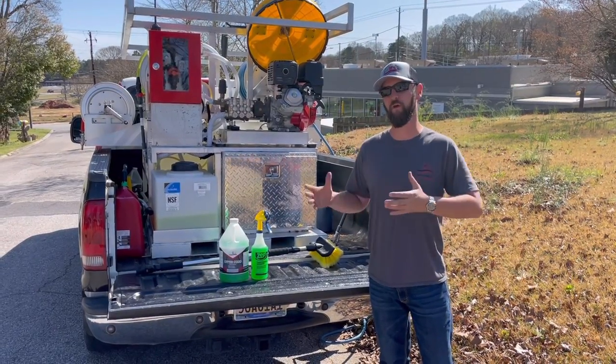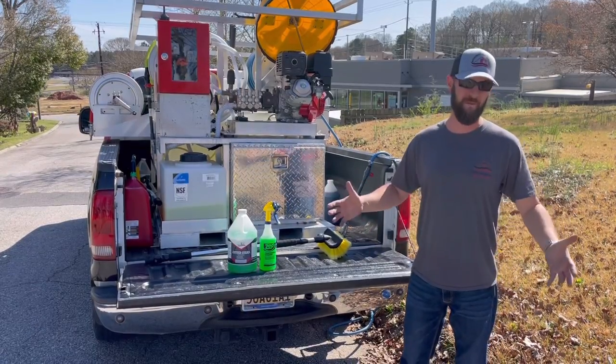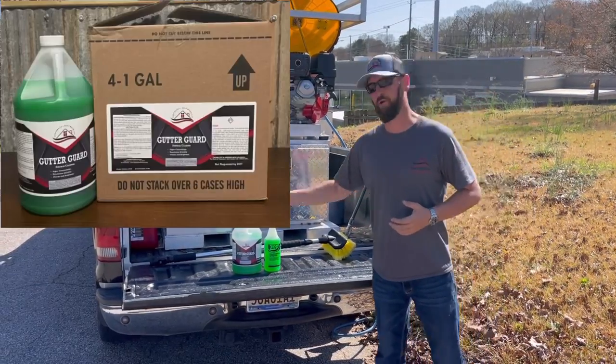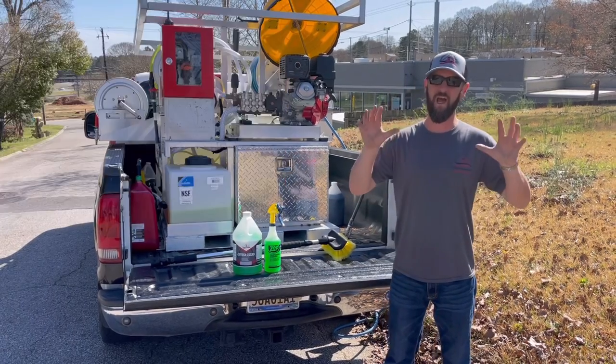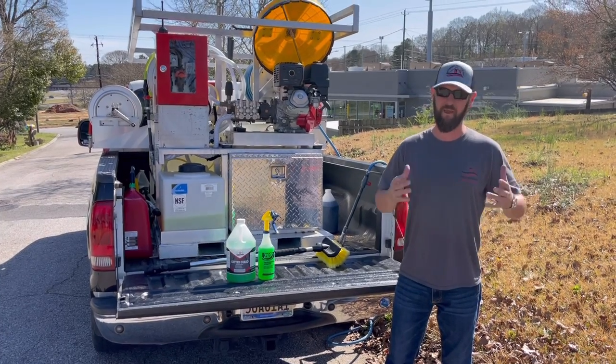Today we're doing a video bringing you guys another demo of our chemical products. We've got about 8 chemicals that we sell. This is one of them. We have not showcased it yet. It's called Gutter Guard. And what this is for is tiger striping, the vertical lines that you'll see on the face of gutters. You guys that are in the industry part-time or full-time, you know what we're talking about.